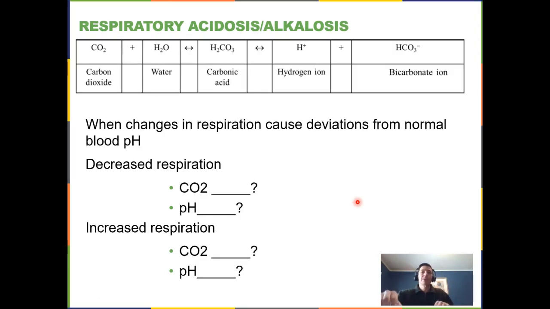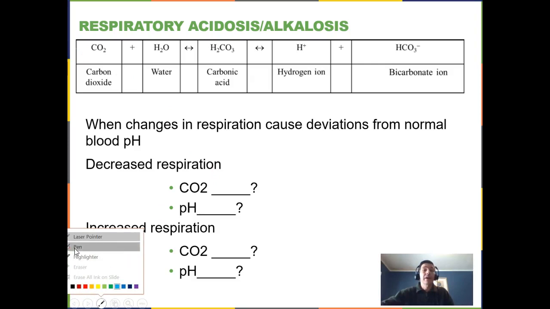This might make more sense if we look at this lovely equation again, which I know you all love. So now where are we? We're here, we're CO2, right? If you decrease your respiration rate, we already said that that is going to cause an increase in the amount of CO2 in your bloodstream.